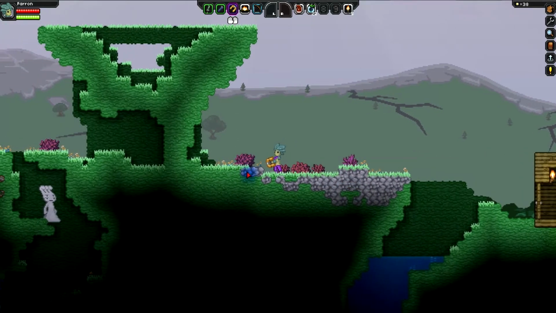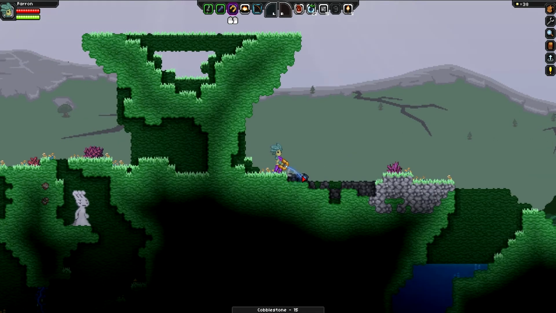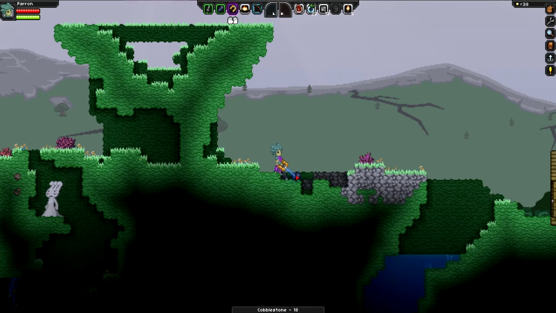So I'll cut this part out. It's boring mining part. And yeah, I just realized one thing. After you mine the cobblestone, there's some cobblestone in the background that you can also mine. So if you're playing this and you've mined all your cobblestone, make sure to check the background, so you can mine some more cobblestone. Extra free cobblestone. Which is pretty cool.